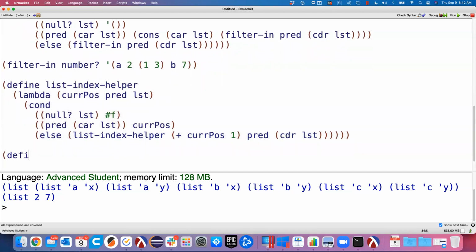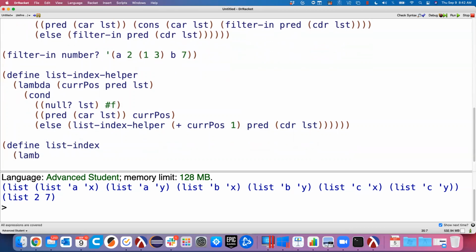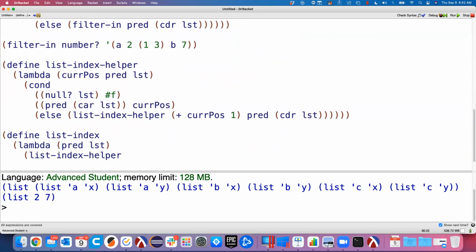So then our define list index will be a lambda that takes in a predicate and a list, and it'll call list index helper on 0, that predicate and a list.